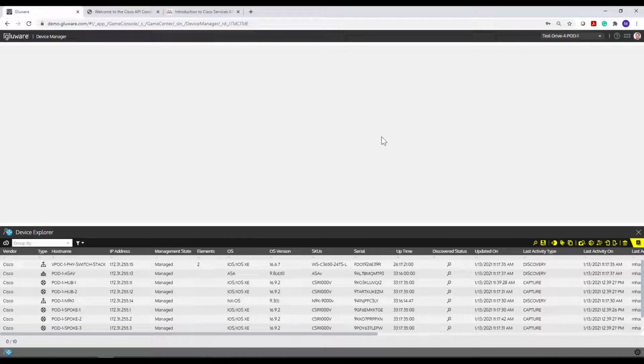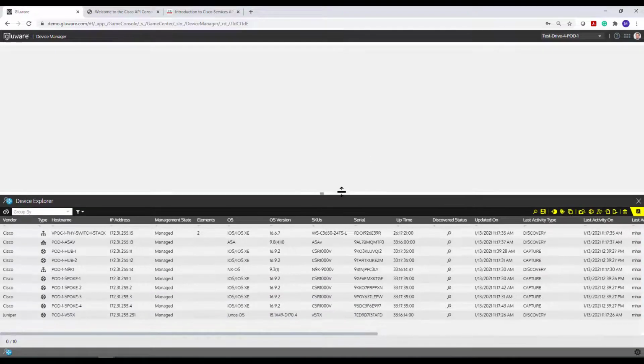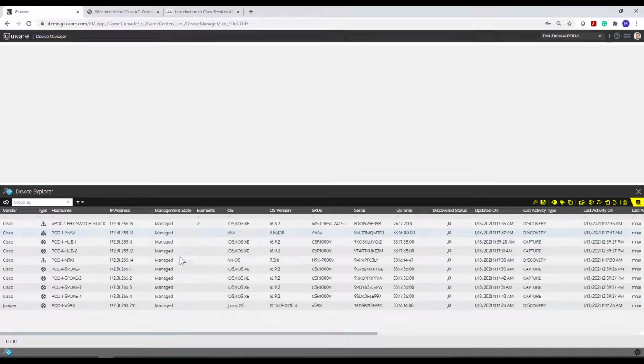What we're going to be covering here is that the Cisco API integration has been implemented to provide important information on your inventory of Cisco devices. So once you've added in your devices and you have Cisco devices within Gluware and you associate the Cisco API connection, you can pull things like end-of-life, end-of-sale information, SmartNet status, and probably most importantly, PSIRTs or security advisories issued on the hardware and/or operating system running on those devices. So let's check out the steps involved in setting it up.